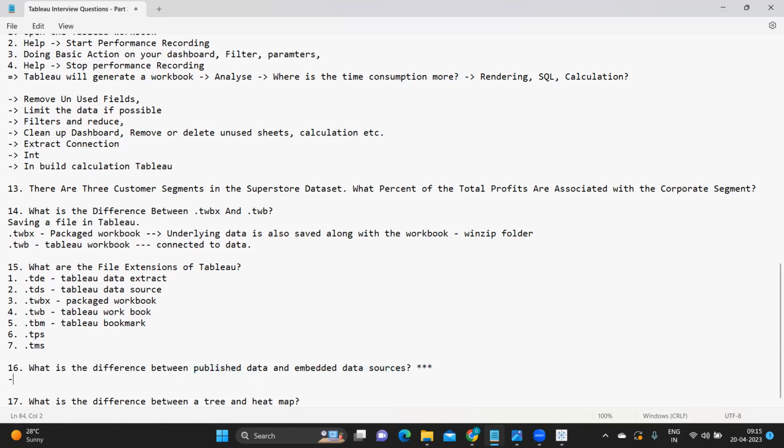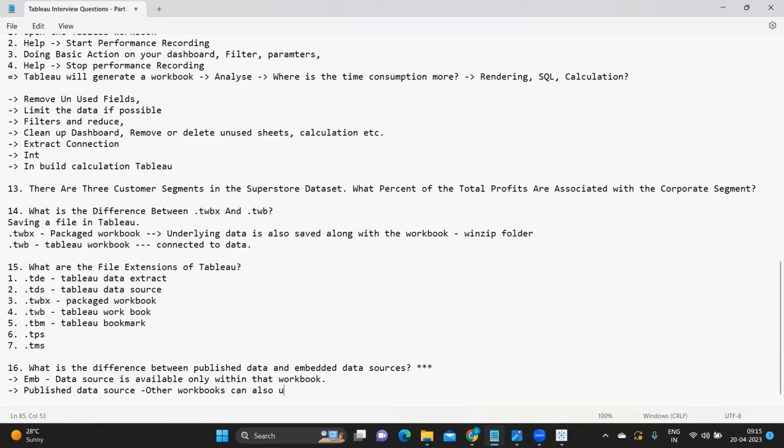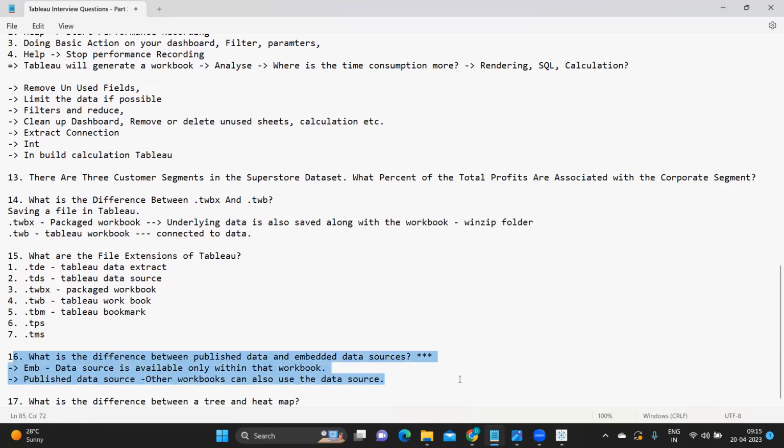When you are embedding a data source, that data source will be available only within that workbook. It cannot be used outside. But if you are saving it as a published data source, then other workbooks can also use the data source. That is the difference you need to talk about whenever you get a question like this.